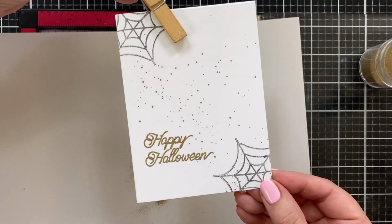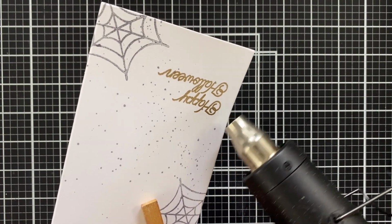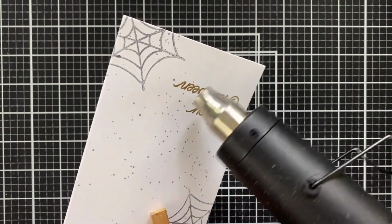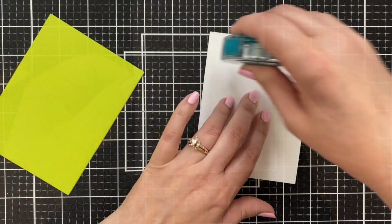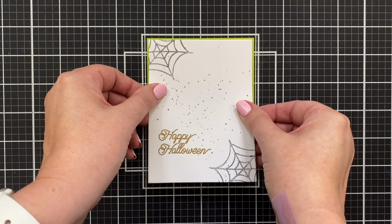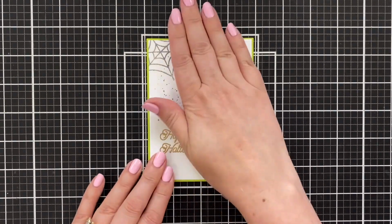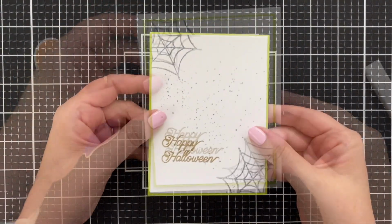And Happy Halloween. I'll melt that powder, work my way across, and then I'm going to have a gorgeous golden Happy Halloween. Isn't that cute? Love it. Again, love gold for Halloween. I'm adding tape to the back of that panel and gluing it right down onto the key lime panel for that lovely nested little frame look. Oh, I love it. So cute.